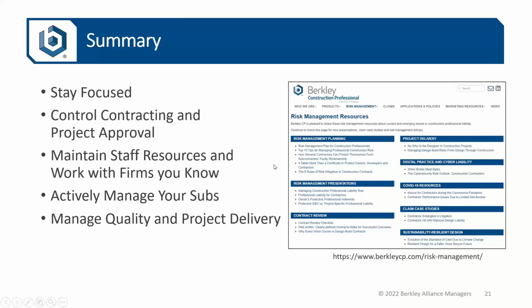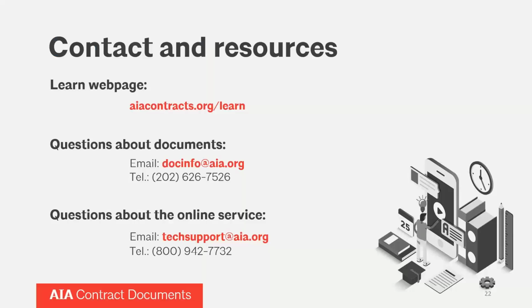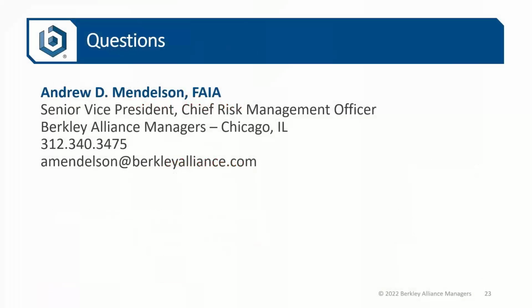So a number of resources are available to you on our public website, berkeleycp.com/risk management, including that risk management plan outline that I mentioned at the beginning, and other very interesting articles and even some presentations regarding topics that we have discussed today. AIA has significant resources on their Learn page. AIA over the last couple of years has been focusing on adding more resources to be beneficial to the construction community. The contracts have always been robust for the construction industry, and here are some of those links. So again, I appreciate AIA inviting me in to offer my expertise on the construction side.